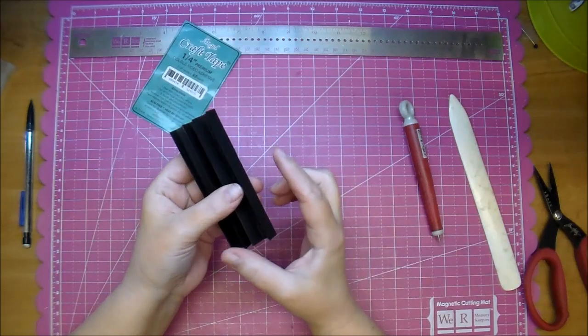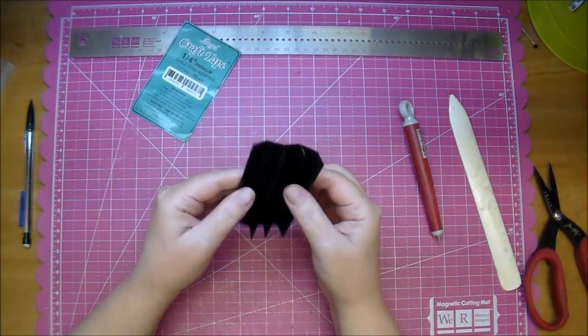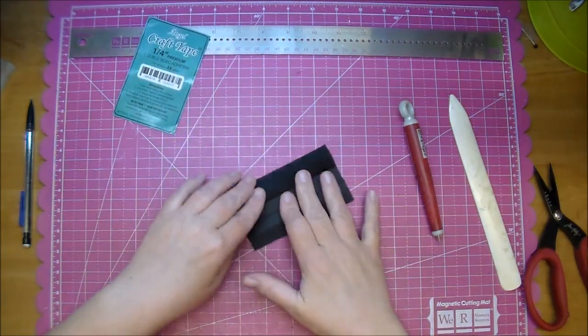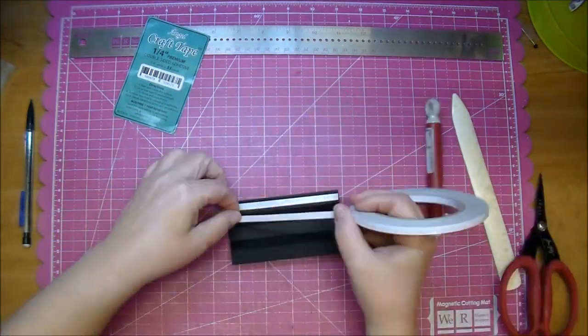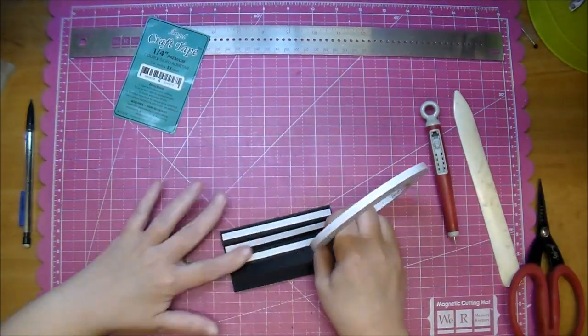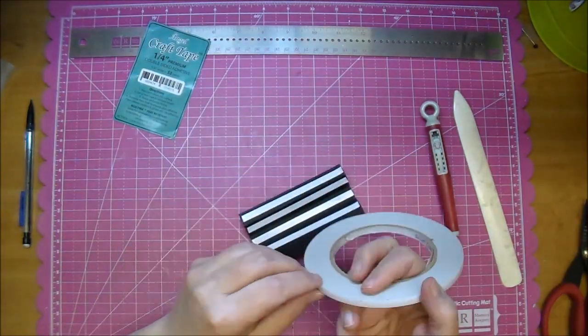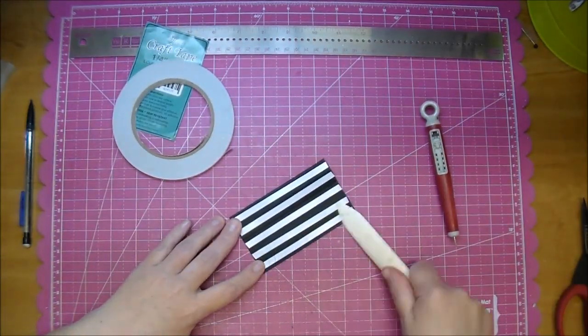Now, like I said, on Kathy Orta's tutorial, she's going to have wings on the end. That does give it a little bit more stability, but I like it like this. Now, you want to go through and add tape to the entire back side of this. Now I'm going to burnish that down.